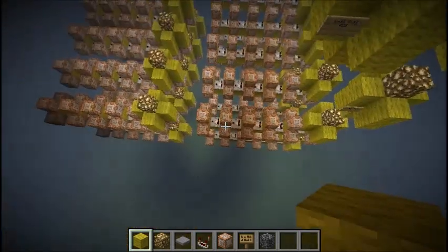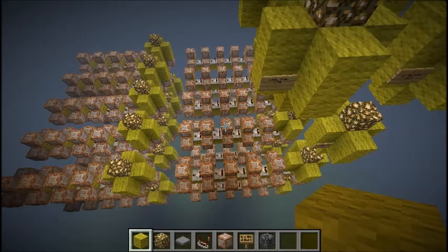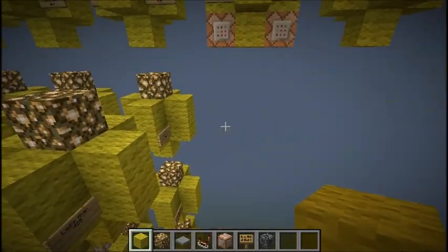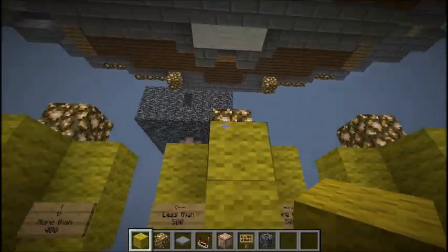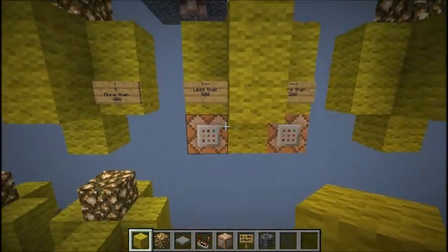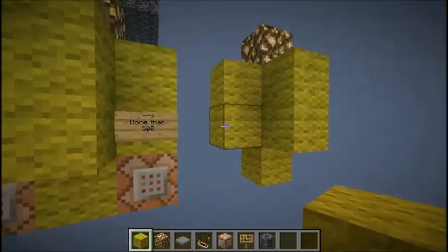So this can only sort 500 players. None of the commands are actually programmed into it right now. I'll do all of that later on when I'm not recording. But what it is that when you teleport, you go into the central tube, which differentiates you between less than 500 and more than 500.